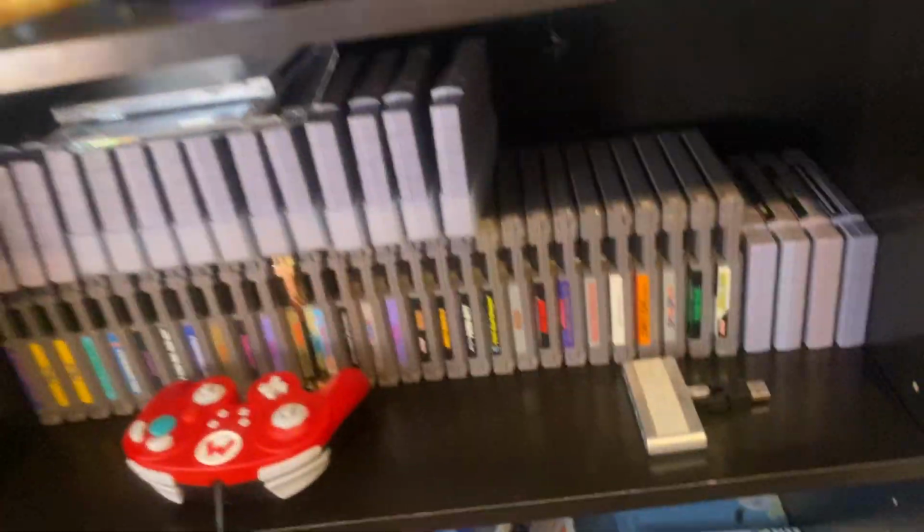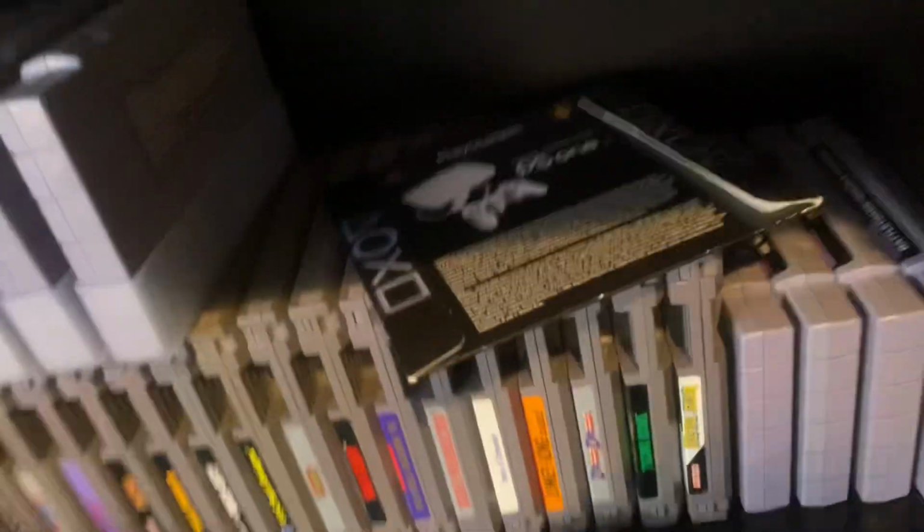We also have a Wii and a PlayStation, but we'll save that for another video. And then over here, we have all our games. We have Super Nintendo, NES, a couple PlayStation games, a bunch of stuff.